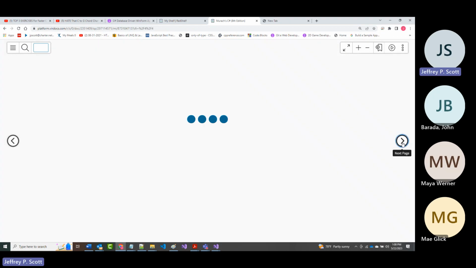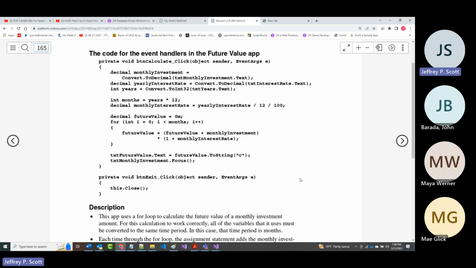Now the code for the form, let's take a look at it before I add it. Okay. Don't worry about the exit. Don't worry about, we got to clear. It's this code here. All right. And I want to make it better. What do I mean? Again, they're using a convert to decimal. They're just assuming that your input was correct. It may be and it may not be.